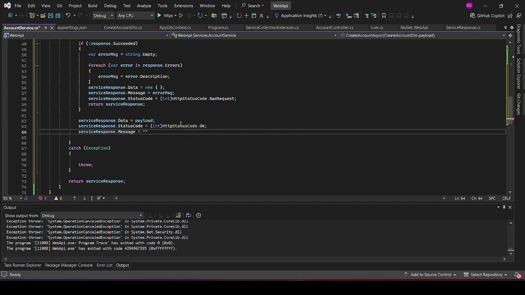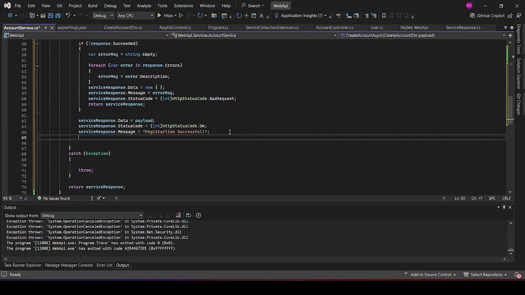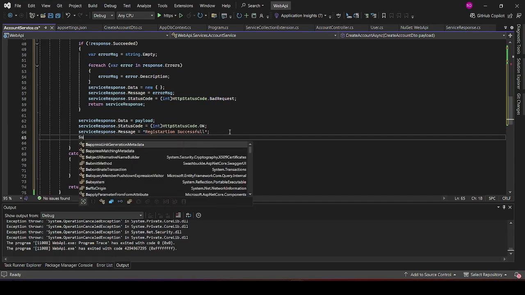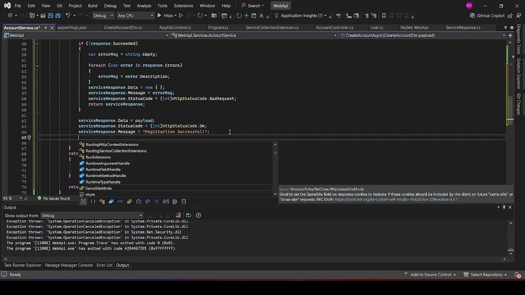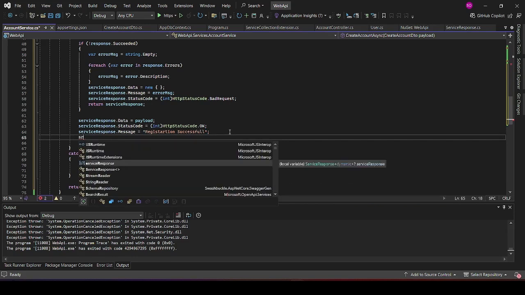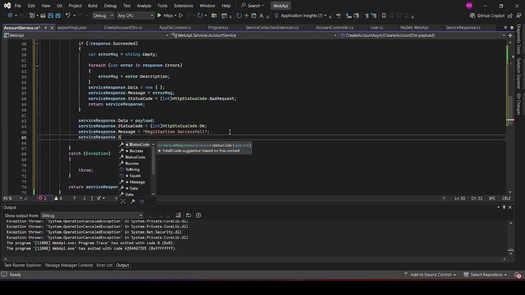and then let's have message, response dot message, equals to this, registration successful. All right, registration successful. So having done that, we need to also include the success, service response dot success, then set it to true.